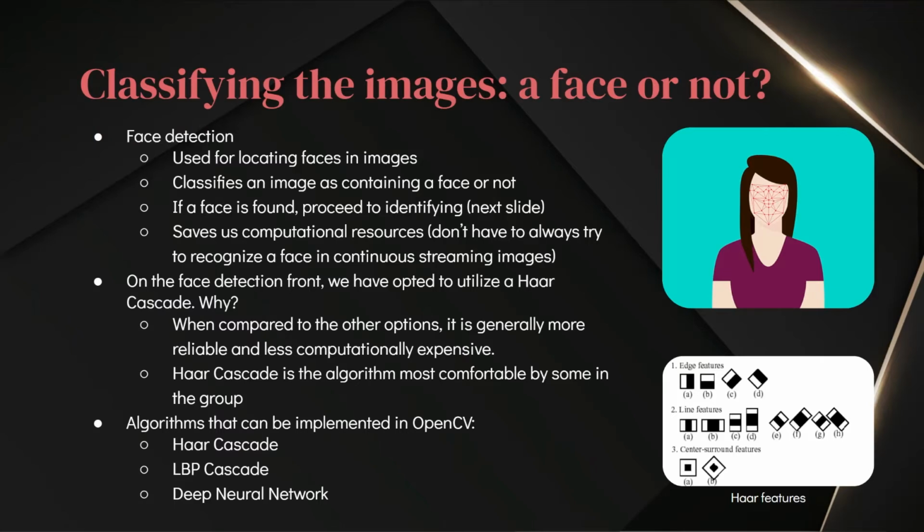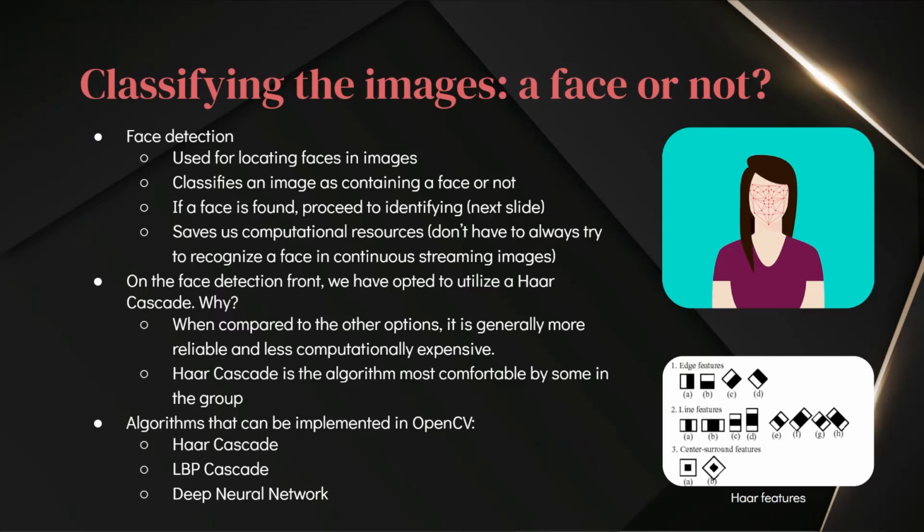The first task that our computer will need to perform while receiving the stream of images from our cameras is known as face detection. In layman's terms, face detection aims to locate faces in an image. One way a computer can do this is by looking for features of a face, maybe an eye, mouth, or nose, for example. Another way could involve the computer looking for facial structures or patterns in the image. In the end, the computer will classify the image it is looking at as one that contains a face or one that does not contain a face.